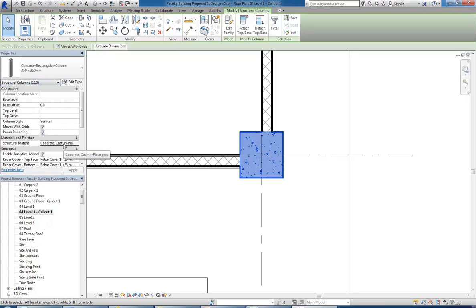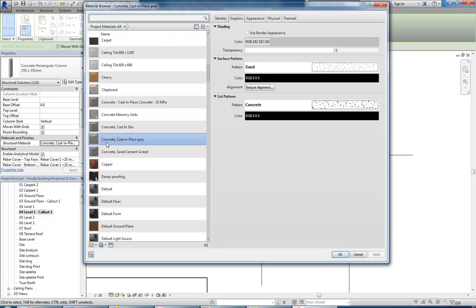But that's what you have to remember. If it's instance-based, in other words, coming up in the properties panel, you have to select every object of that type to change all of the materials for all of those objects. So in many cases, if you find that you're doing that a lot, it's easier to go and edit the family and change the material parameter to type-based instead of instance-based. Then it will come up when you go to edit type, and just changing the material for one column is going to change all of them.